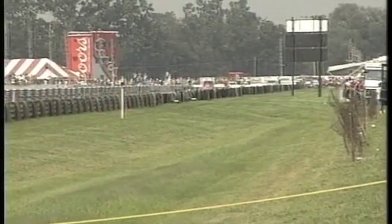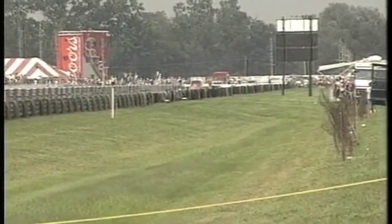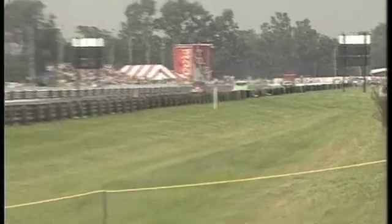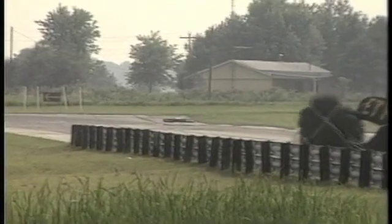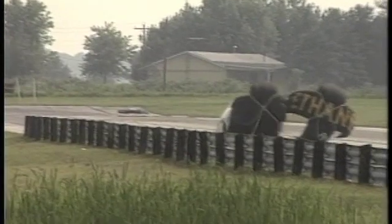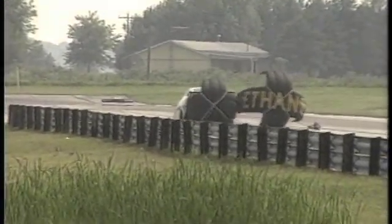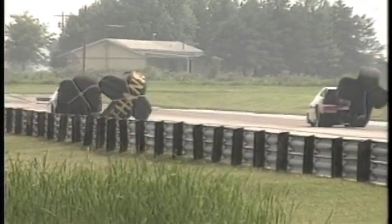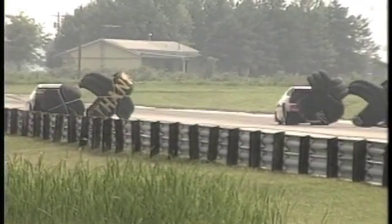At a track that was basically marginal from what we're used to running, we came out and set a track record using ethanol, which was astronomical for us, because anytime you can set a track record, it makes you feel great. So running a 6:39 at 214 miles an hour was the highlight of our weekend, and I was real glad to do it in front of all the ethanol folks, and it made me feel real good.